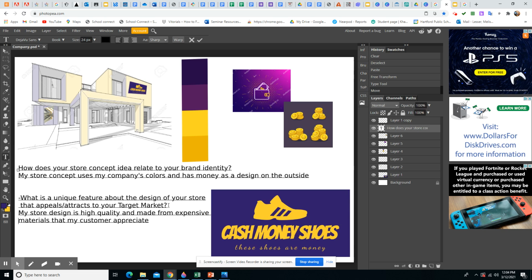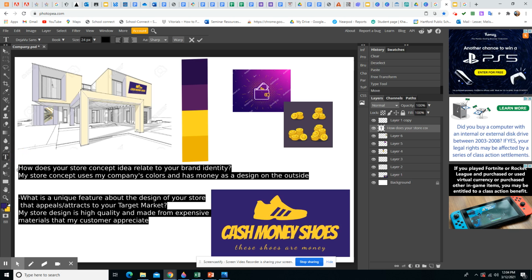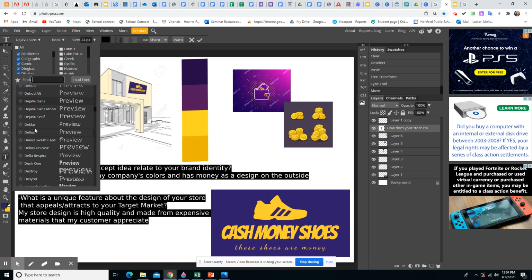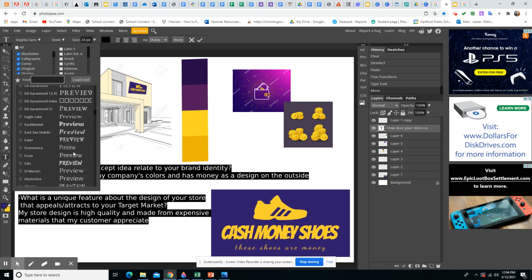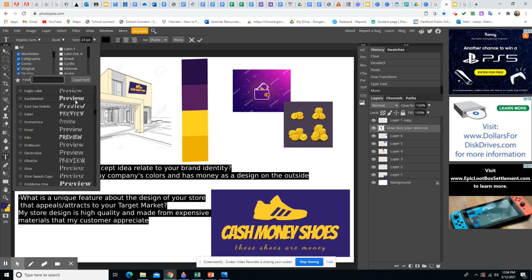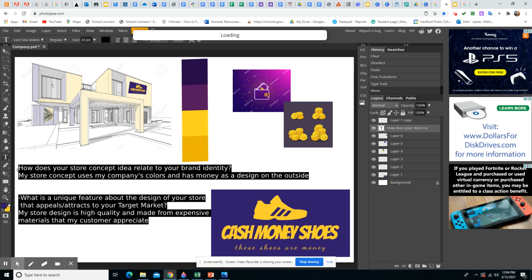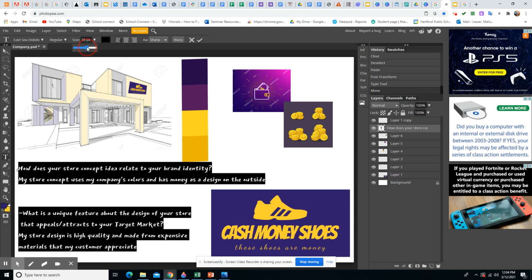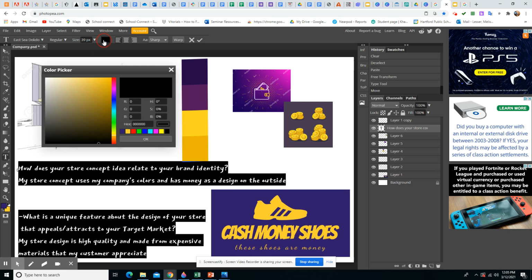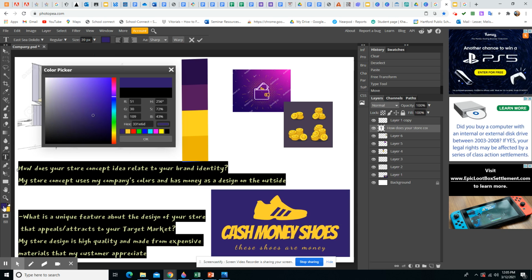See how it kind of ran off a little bit? All right, so this font is okay, but it doesn't really work with my font over here. So I'm going to come up and choose a different font and find one that kind of looks similar or has a similar kind of feel as this one. So look just for something that's kind of angled. What about this one? And I can make it bigger up here. So I'm going to make it a little bit bigger so I can see it better. And I'm going to change the color, and I can change it to my purple color.